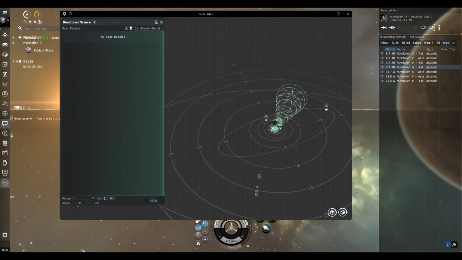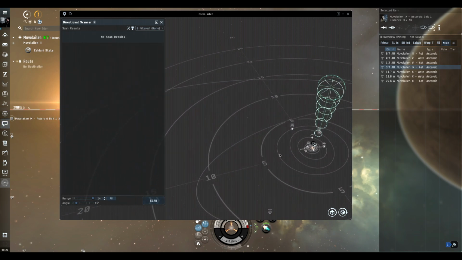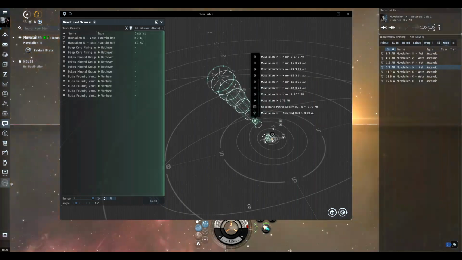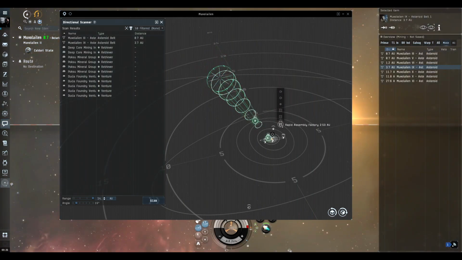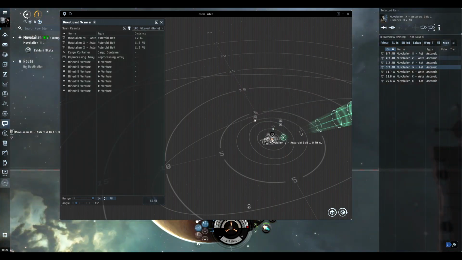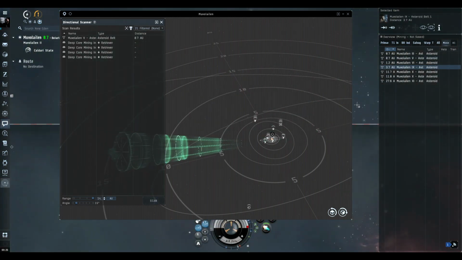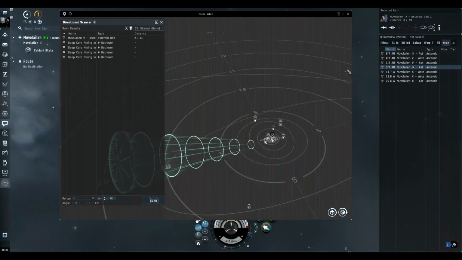What I found to be infinitely easier is if you take it down to say 15 or 30%. You can even go all the way down to 5% if you want. If you press and hold the V key and click on whichever places you want to scan, it actually has to have an icon like this. You're able to scan everything pretty much instantaneously instead of trying to eyeball it with the big map on your screen.